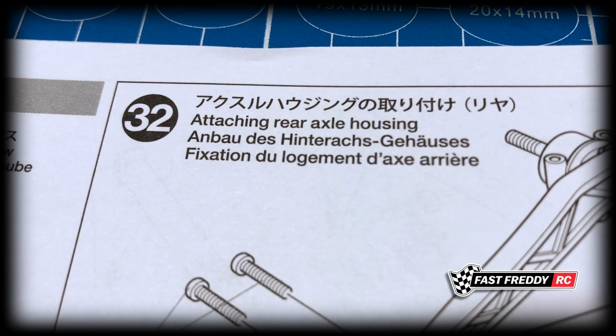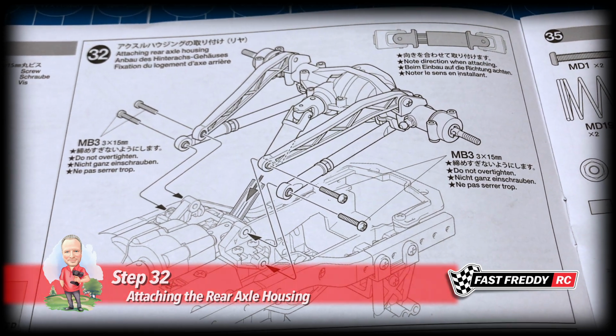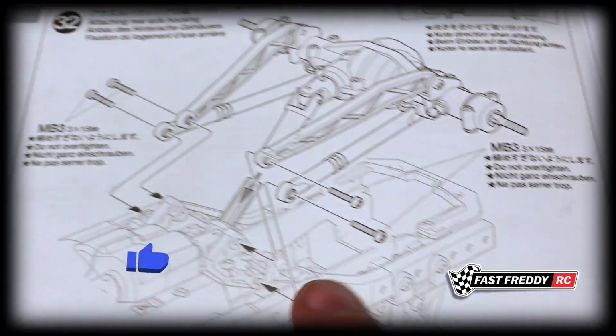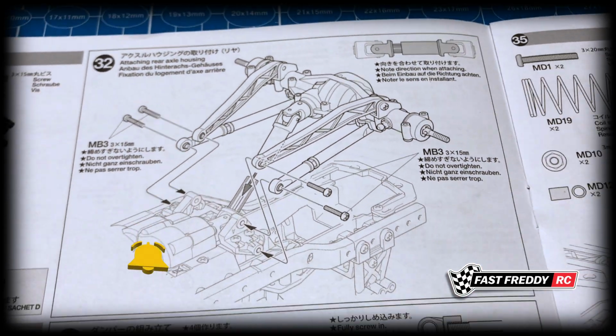For step 32, attaching the rear axle housing, we're essentially doing the exact same thing we did in the last step for the front. So again, we've got our screws right here. It's telling you not to over tighten, which we won't be doing. So let's just set this up and put it on.